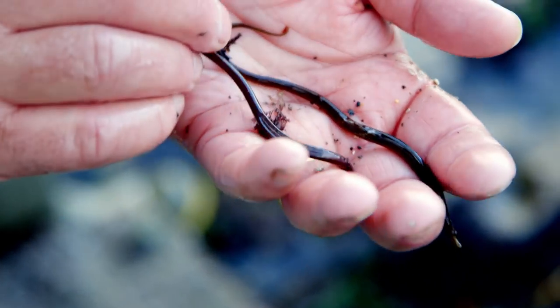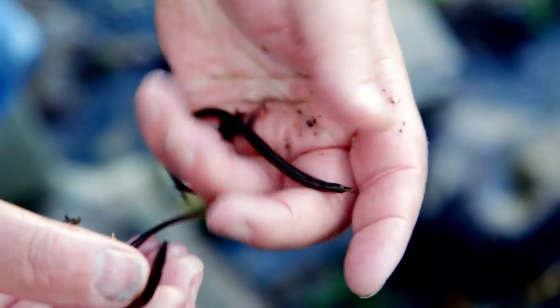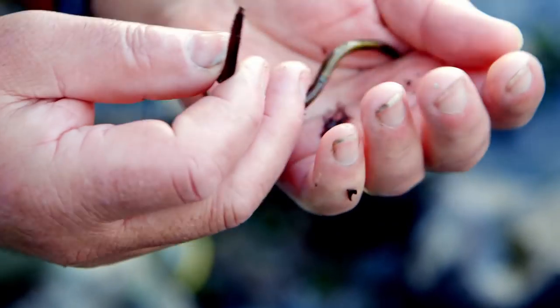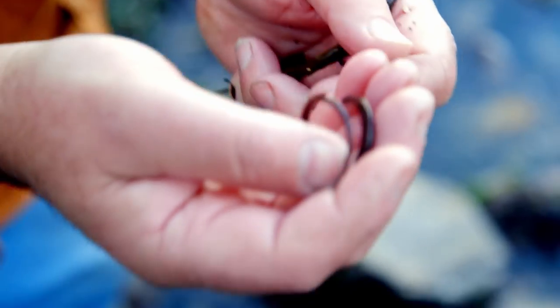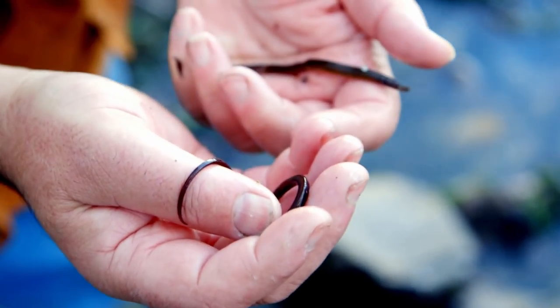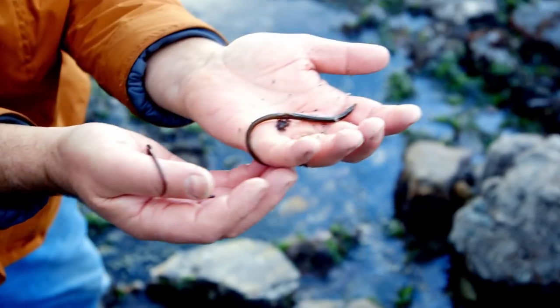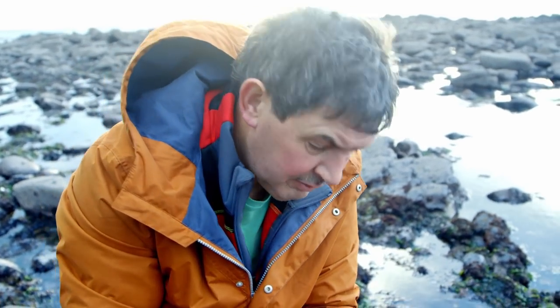I'm just trying to see, because let's look underneath, because sometimes these haven't got them. No, not now. But when these breed, the females pass the eggs onto the males to incubate. So that's quite a big pipefish, that is. So put them back. And we may come across another one with eggs in, but there'll be a male. Put them back in.